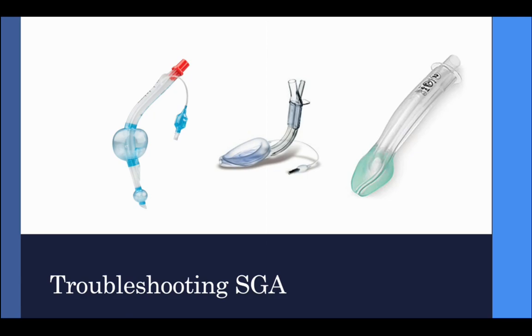So, troubleshooting the supraglottic. Once you have this device placed, your first confirmation is you squeeze the bag and you have chest rise. Generally, that tells you it's in the right place. But we're also going to want to get end tidal CO2, just like we do with ET tubes. Make sure the patient is oxygenating, and the general look of the patient should be improving.